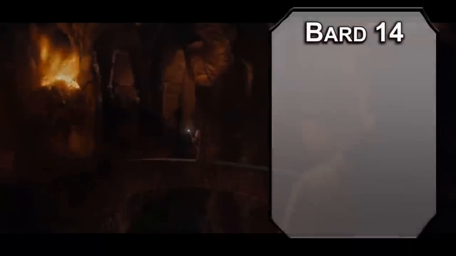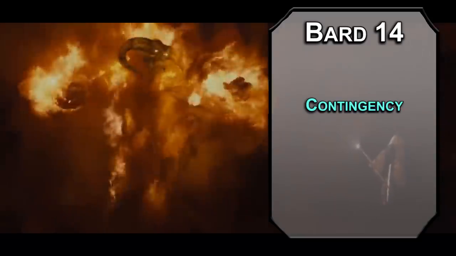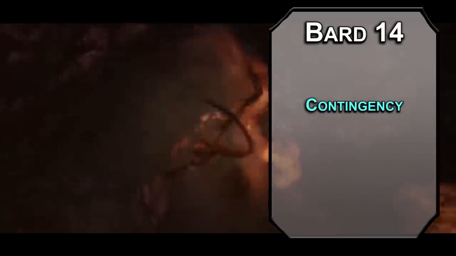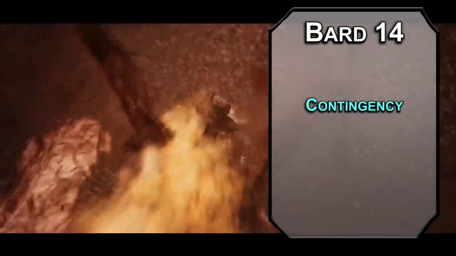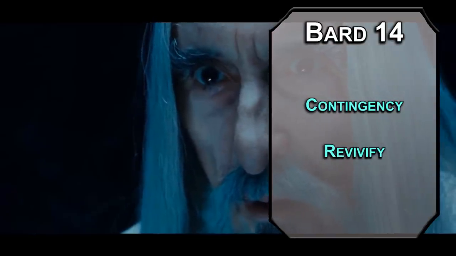14th level bards get our last magical secrets, and it's time for a change of robes. First, cast the Contingency spell, which lets you store a spell of 5th level or lower that takes an action to cast to activate when a certain condition activates sometime in the next week, like you die. For a spell to bring you back to life, Revivify revives a creature that died in the last minute with an action to bring them back up to 1 HP.